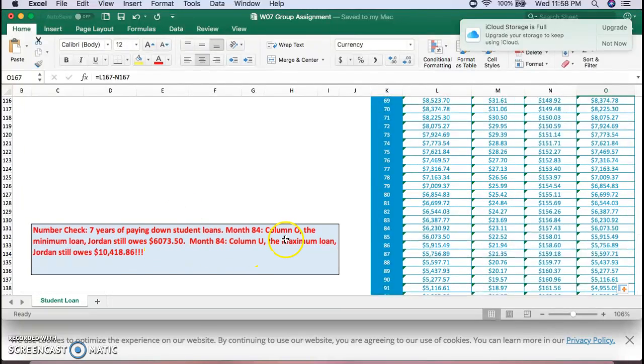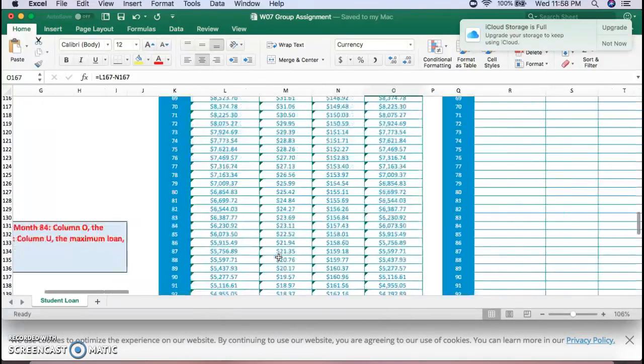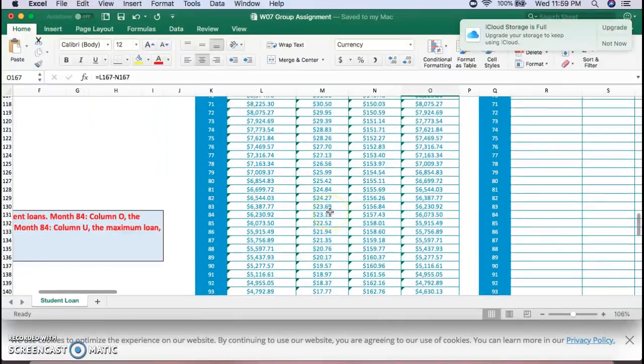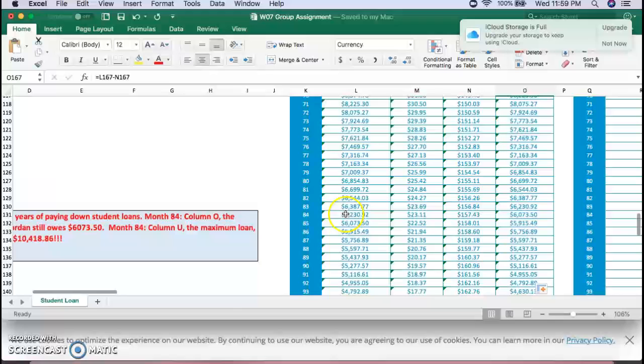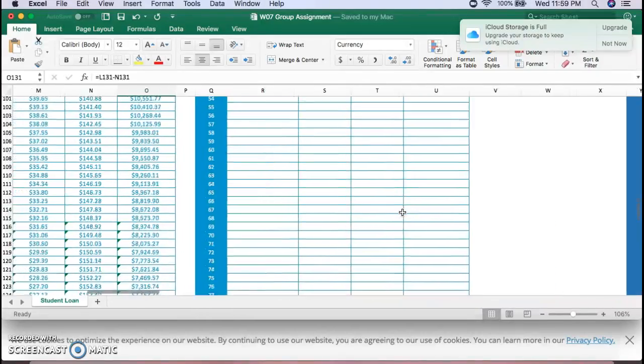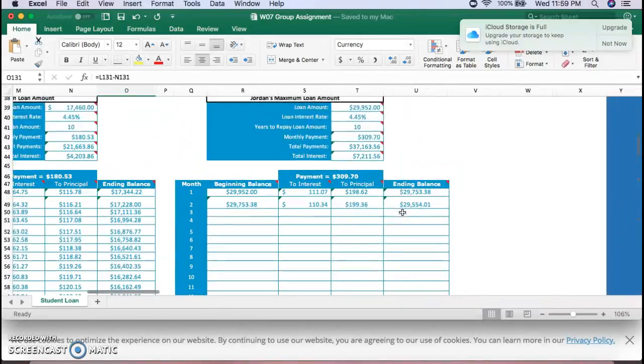Oh yeah, the minimum is 6,0448. So it's right here, and it's correct. Great.